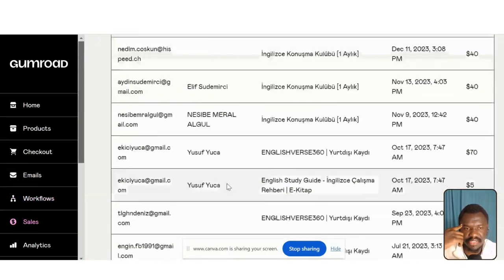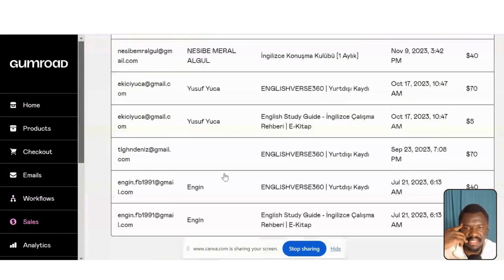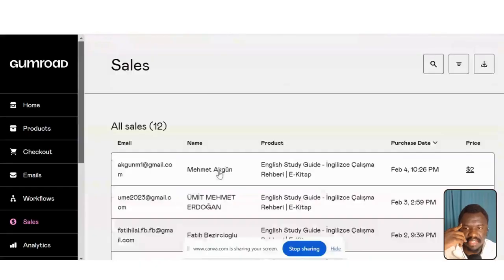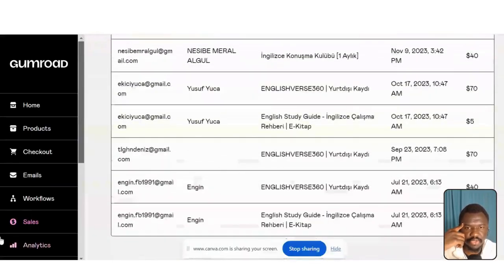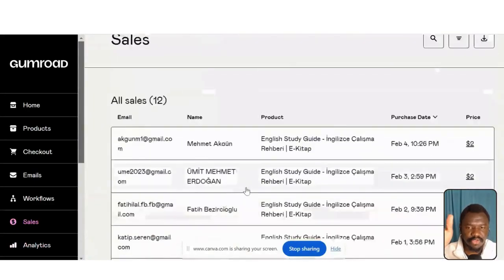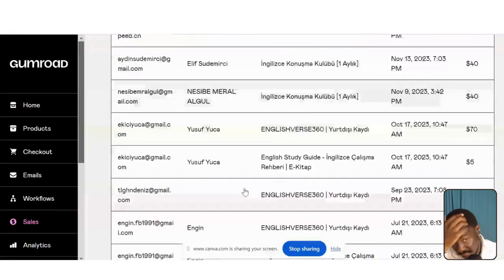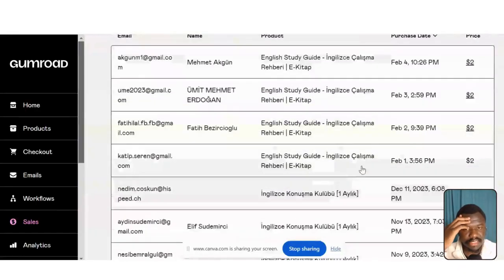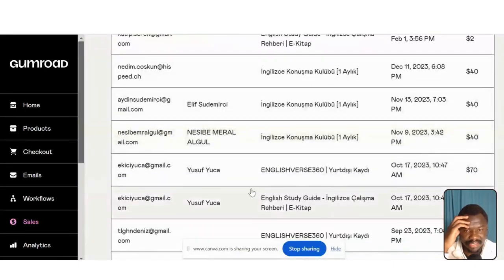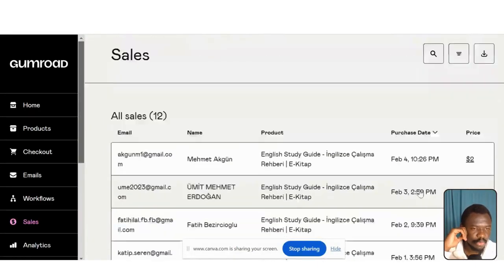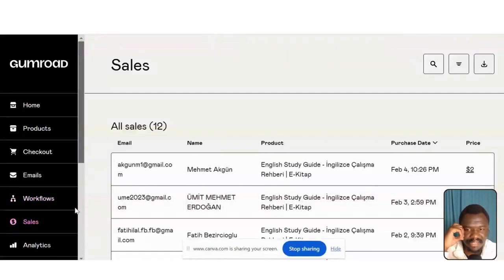And then let's go to the sales. These are the sales that I've done on this account so far. I live in Turkey. I have different platforms I use for my sales, and I sell to Turkish people, so I have a different platform for that. But these are from when I wasn't able to receive payment from outside. As you can see, the $22 sales are ebooks that I just uploaded and left there, and the $40 are other stuff, like $5 for the ebook. So people just buy the ebook and then they use it.